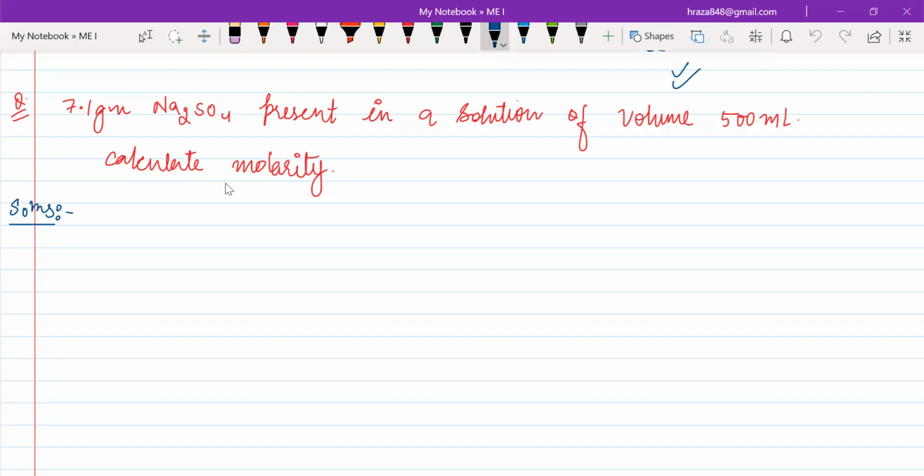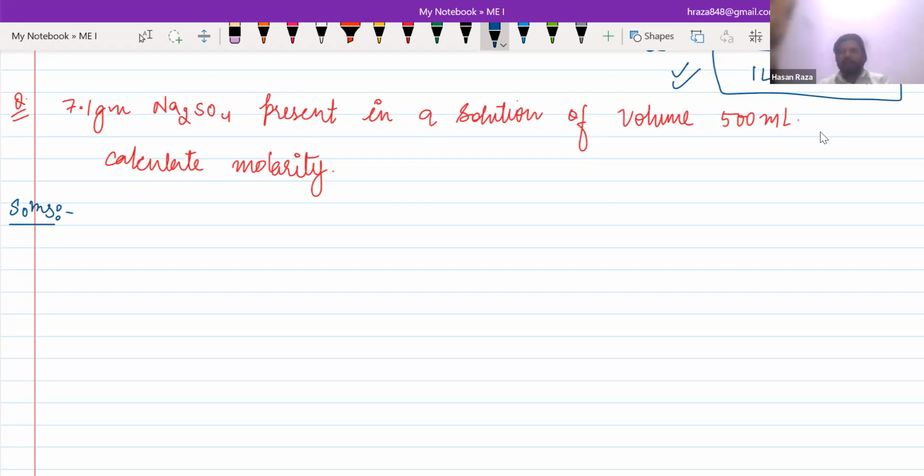Sir, for ml, if you have to convert it in liters. Yes, in the formula, you can see volume of solution in liter. So when you are going to calculate molarity, you have to convert it into liter. Sir, the same like last time, 1 divided by 1000. Yeah, you have to remember this conversion. You know 1 liter is equal to 1000 ml. Yes or no? Yes, sir. So 1 ml is equal to 1/1000. From milliliter to liter, you need to divide it by 1000. From centimeter cube to liter, you need to divide it by 1000. Same.